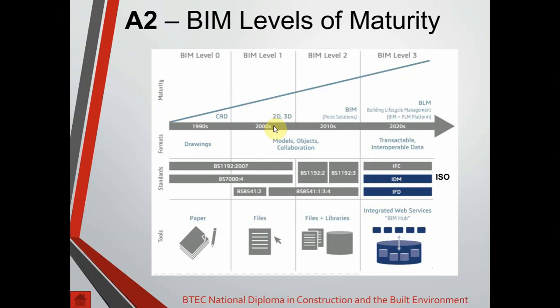At this stage, we've got 2D and we've got 3D work being done, and that is most likely going to be on CAD. Okay, at this point, you've got models being made, and you're starting to put objects in terms of structures, in terms of elements, in terms of your mechanical and your electrical systems. You're starting to put those into your drawings. You're not doing it to a major level at this stage, but it's starting to come in. It's starting to get a bit more developed. And a couple more standards are then being looked at. So you can see now there's 4 main British standards that are being looked at.